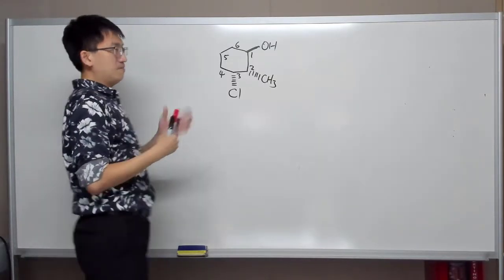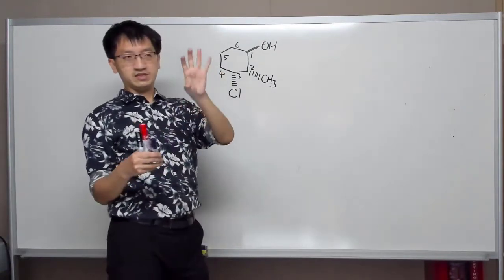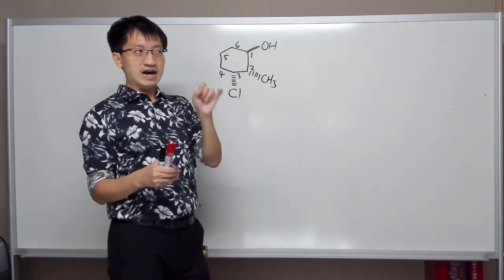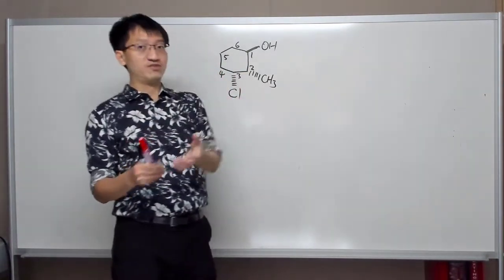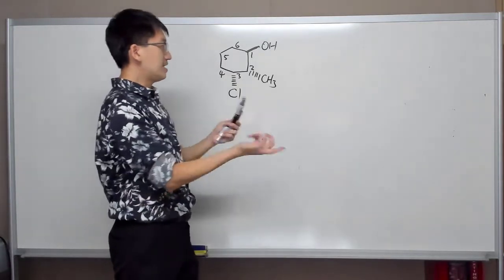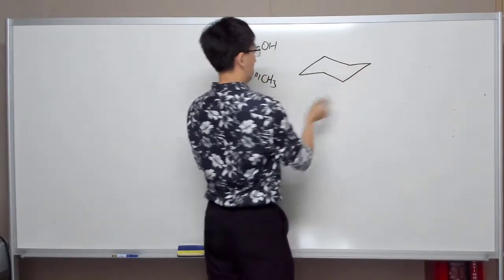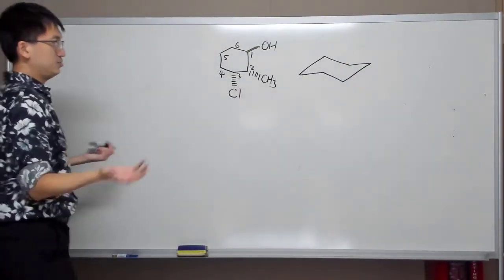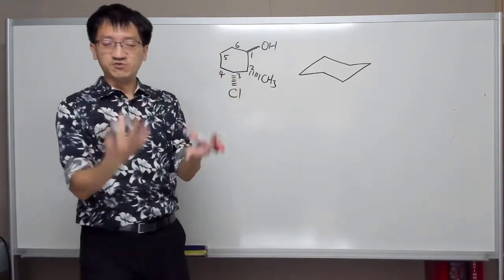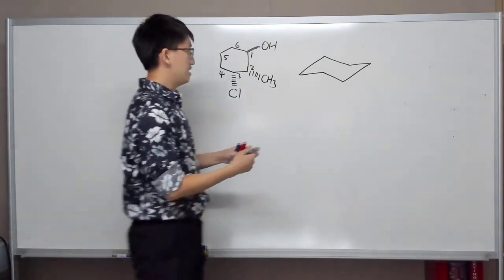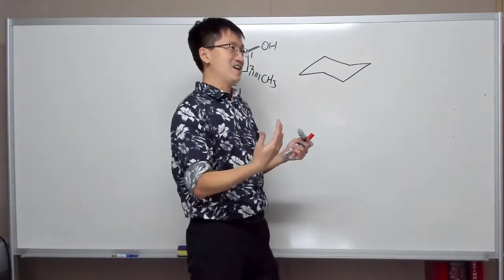But we need to signpost the carbon a little bit so that when we draw the conformation, we are sure that we are drawing the correct configuration at the carbon rather than its mirror image. Then the next thing I'm going to do is just draw a chair first. After you draw the chair, you can number the carbon. I think you should number the carbon. You can either be strategic about it, or you can do it randomly.